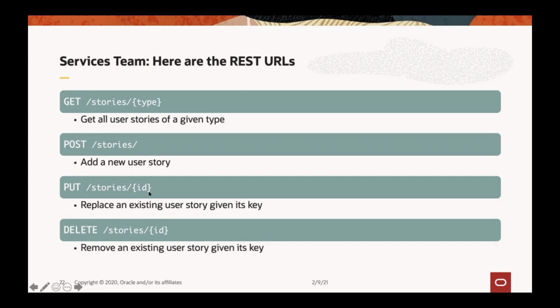So the ID you see here is a request parameter. You say, hey, I want to replace this document that has this ID with another document. And similarly, you could supply an ID and say you want to get that document removed. For that, you use an HTTP delete request. These endpoints are exposed by Express.